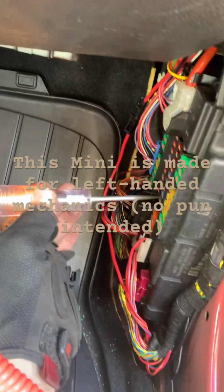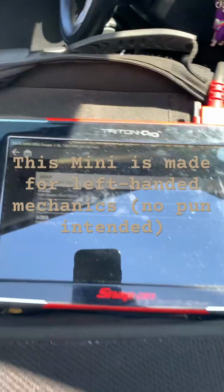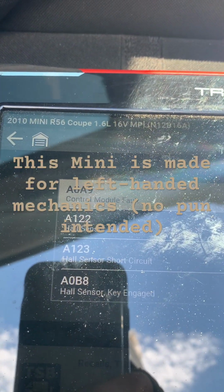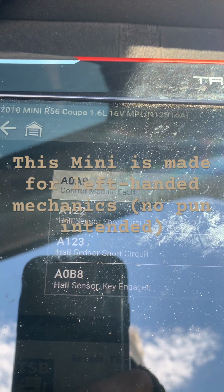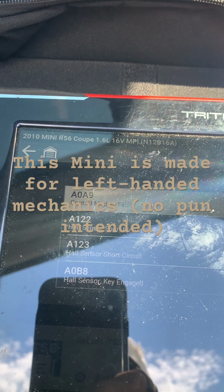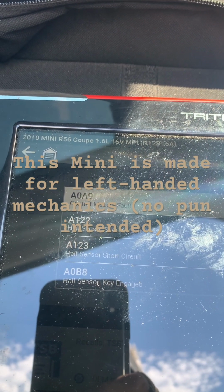All right, back to business. The codes are quite obvious. This is a failed CAS module. These are the codes from the CAS module, which is the immobilizer. Okay, we're gonna pull it out, see if we can fix it. The module. Thank you.